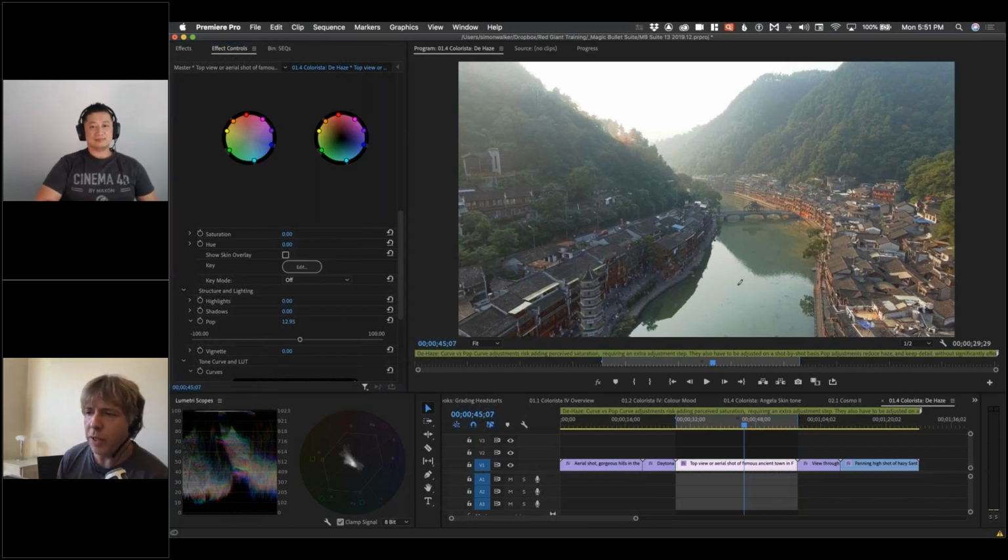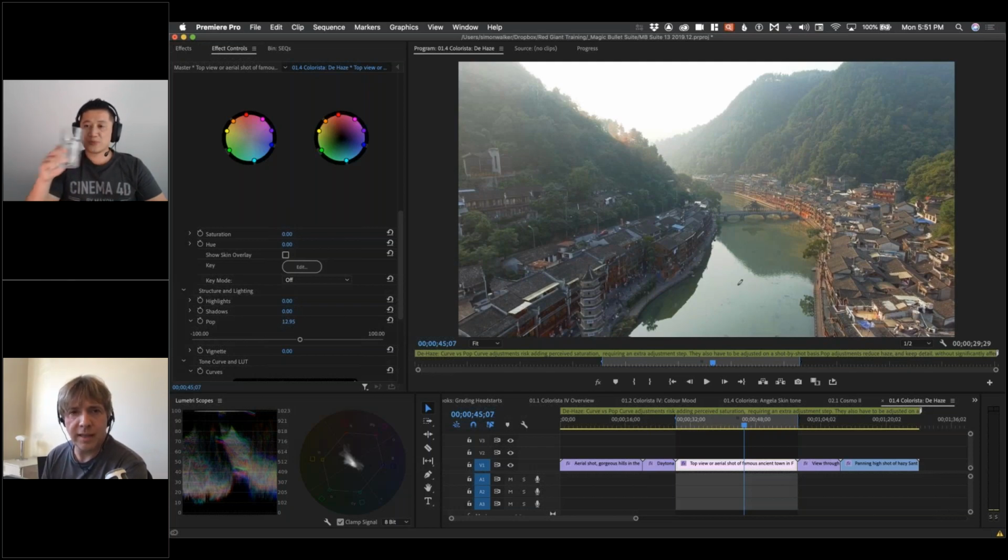Great. What's the question from William? What's the advantage of working with nodes versus stacking these like in Premiere? Well, the one thing is that Premiere doesn't do nodes, of course, and the quick answer is both are great. I like nodes and stacking, depending on the host I'm using. If you're using nodes in Resolve, you have wonderful capabilities and options. But stacking is how Premiere does it. It's how After Effects does it. So that's why Colorista was designed to stack in this way.